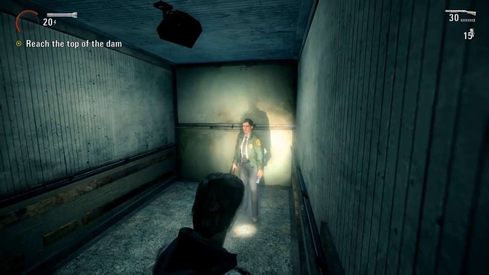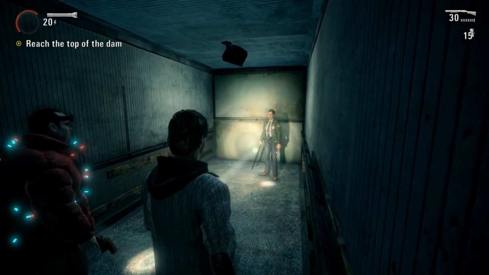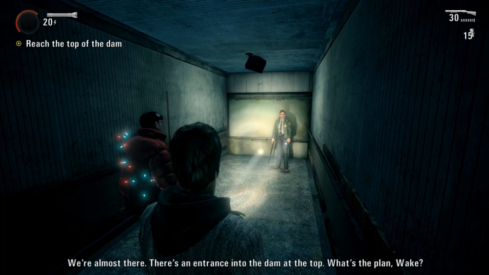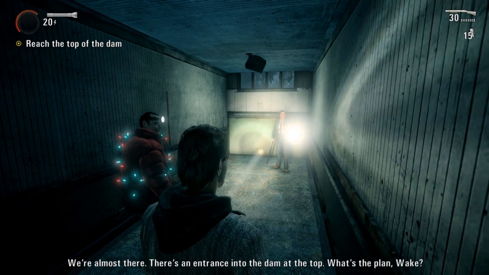And in Alan Wake, VIPs are usually fun because you get to interact with the characters. They get to usually tell a story instead of being alone as you are in most of the game.